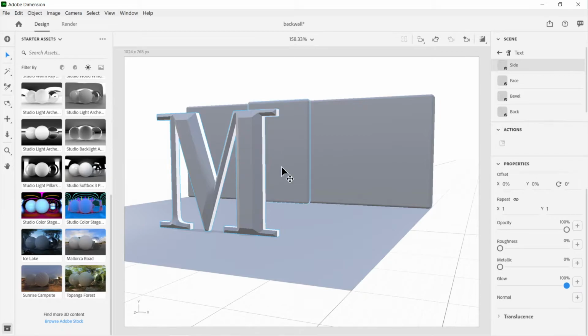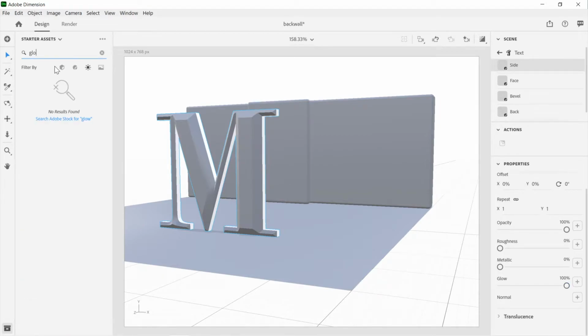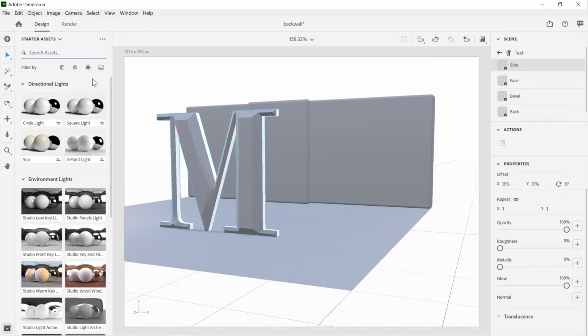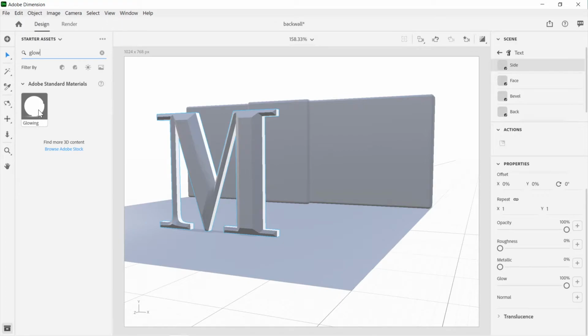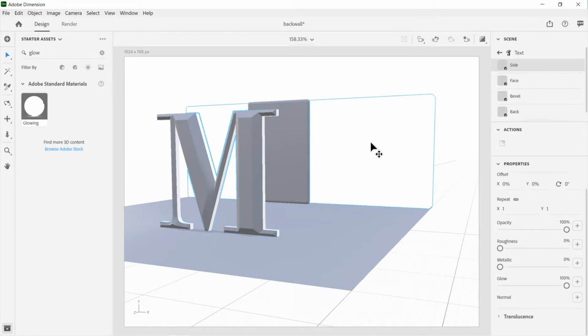You know what else you can do? I think you can do a glowing light as well. Or can I just make any shape? I think you can make anything glow if I'm not mistaken. Let me just check this. Right, so I could just make this wall glow. Yeah, let's not make that glow though.